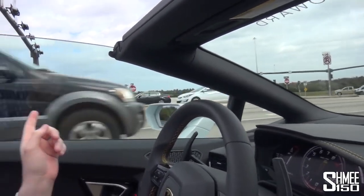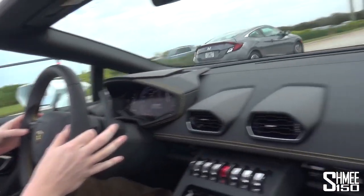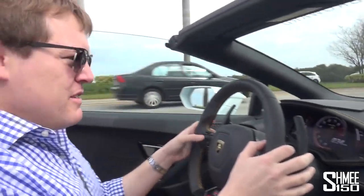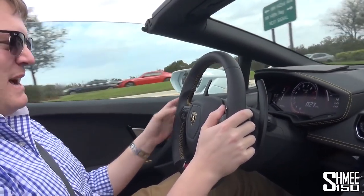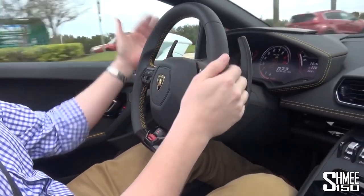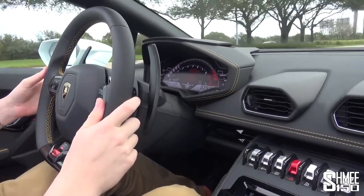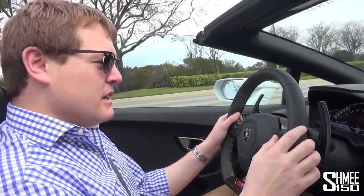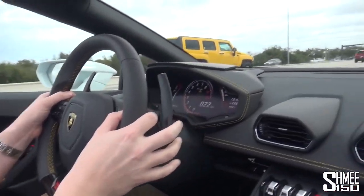On the other side, there was a Ferrari 488 Pista — normal stuff. I need to get over to the right lane because the event is just around the corner. One thing you have to get used to in this car is the indicators on the left side — both on that side. Ferrari would have one on each side. I decided to pop it up into Corsa, which is the most firm track setting. Sport mode on this car is where it's most fun on the road because it pops and crackles more — it just fits best.